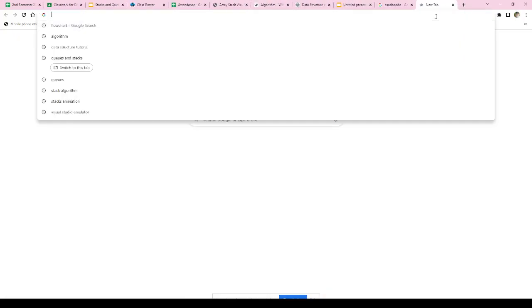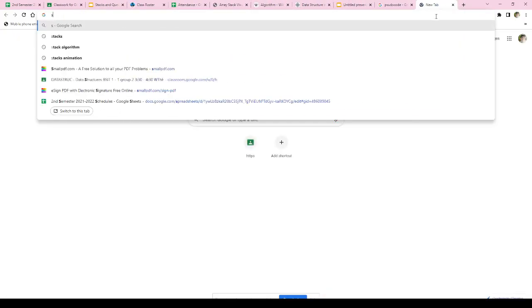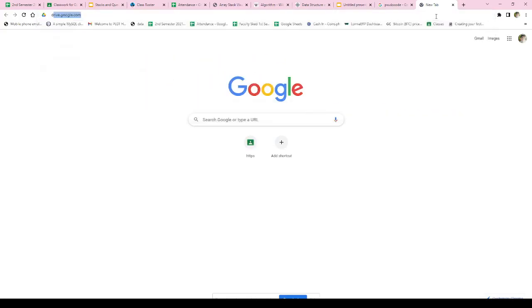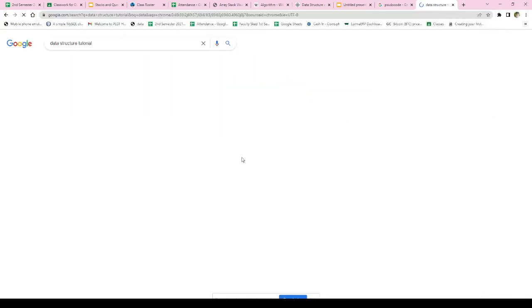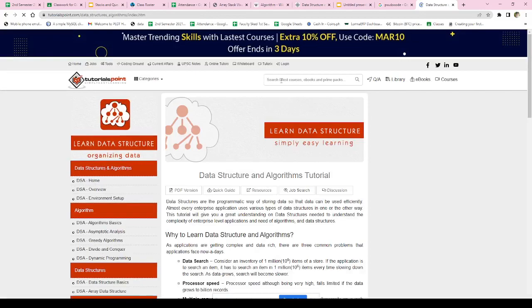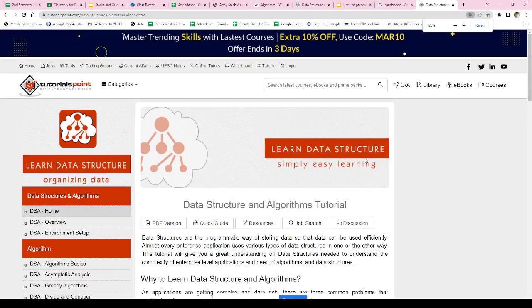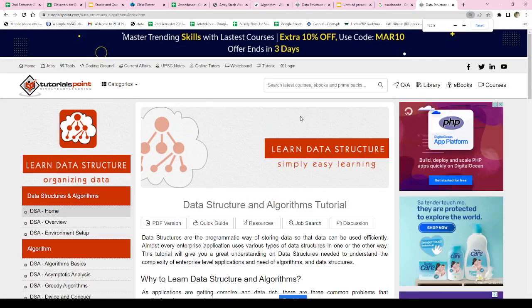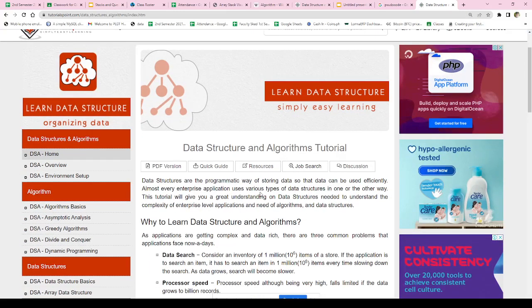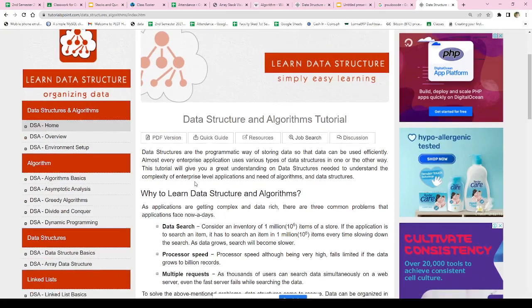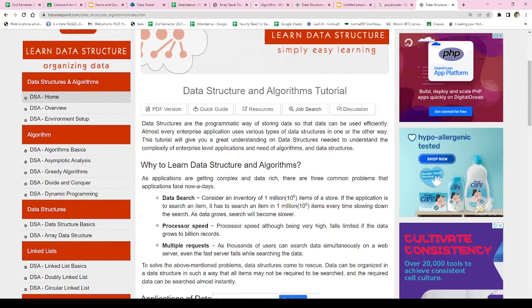I'm using tutorialspoint.com, and actually almost all of my references I took from here, from data structures and algorithms.